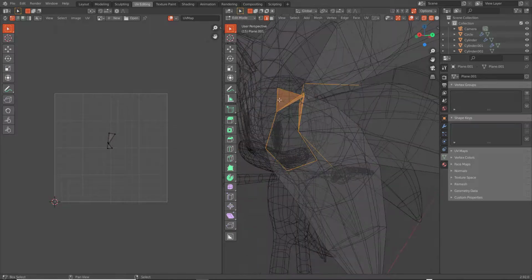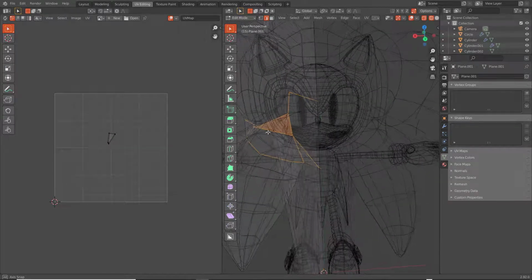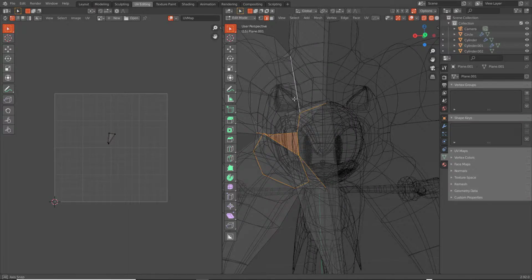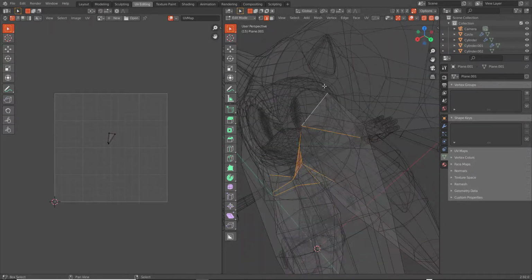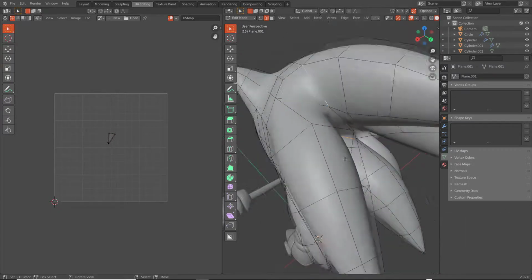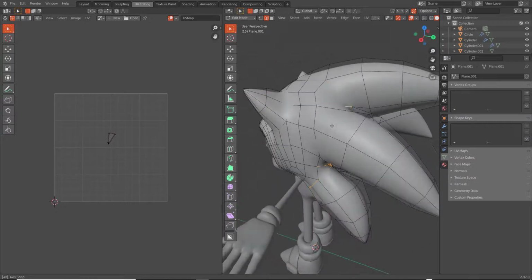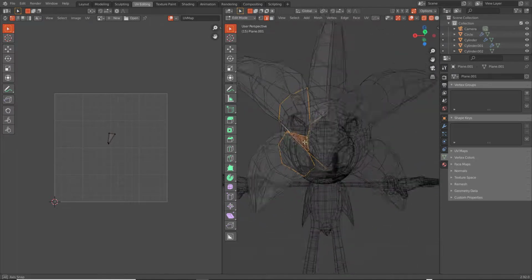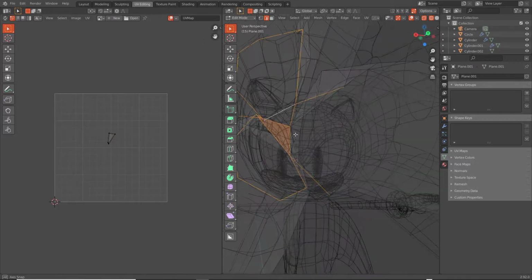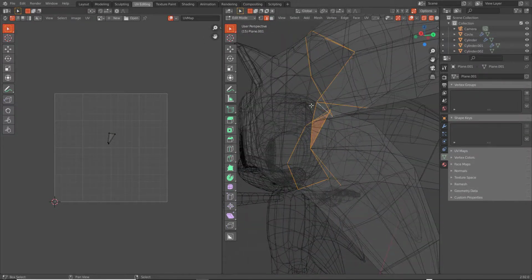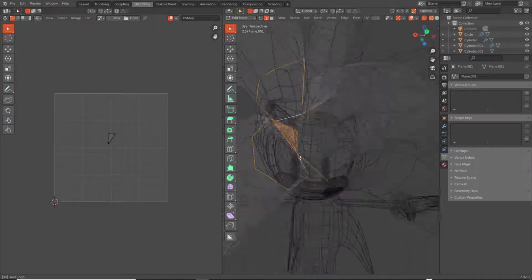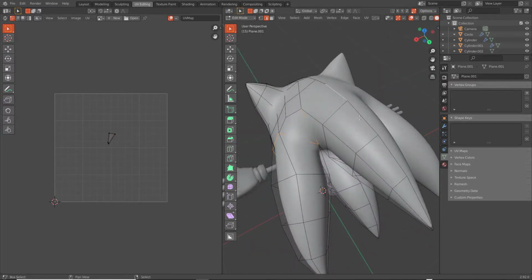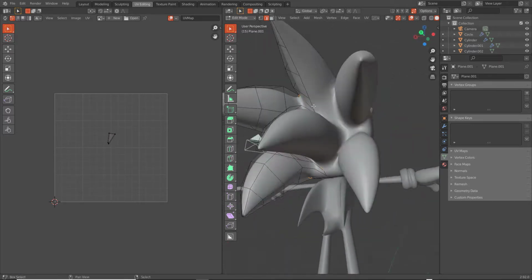Make sure you're in edge select mode too, because some edges we don't necessarily want, others are unavoidable because they're a part of the process. So we want this edge. We want this edge. I guess we also want this edge, right? Okay. This one. And then this one, we'll put it underneath. Let's be smarter.